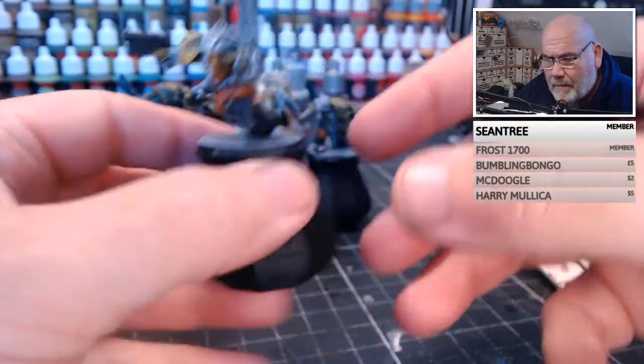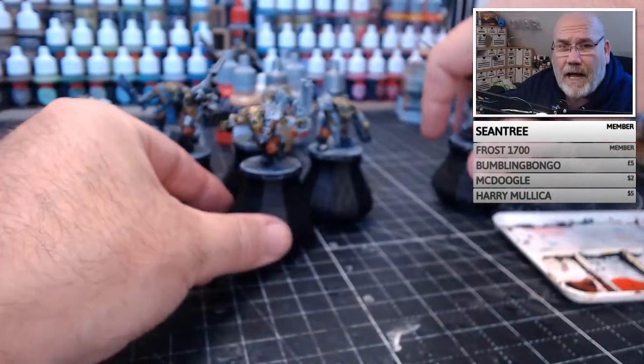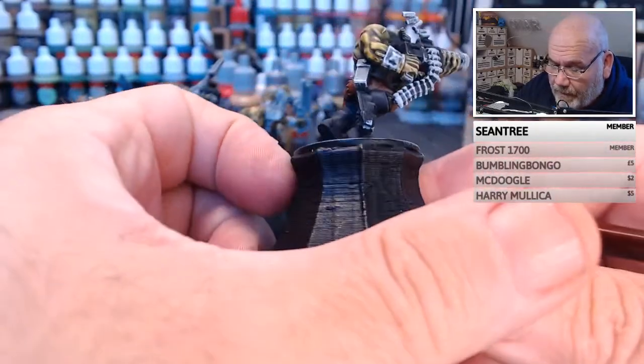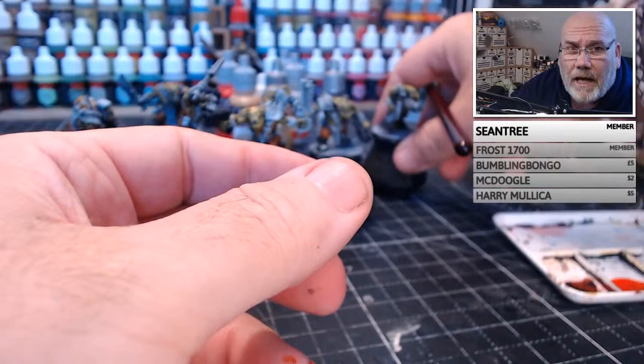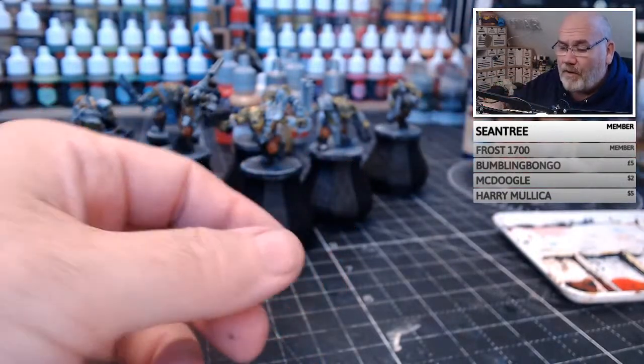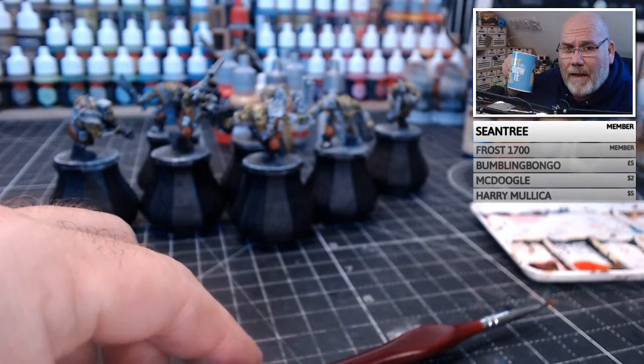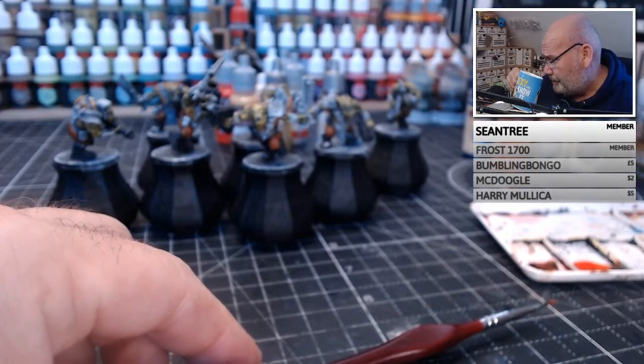Especially, it's going to be a lit up board, and it's going to have drawers underneath. Oh, he's got nothing on. Drawers, so you can put the figures in the drawer, basically put them out of the way. They're all going to get magnetized as well, which is going to be pretty cool.